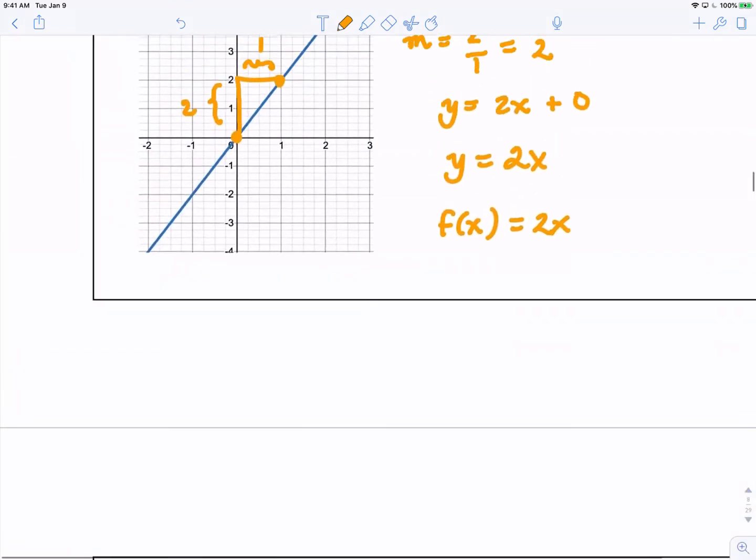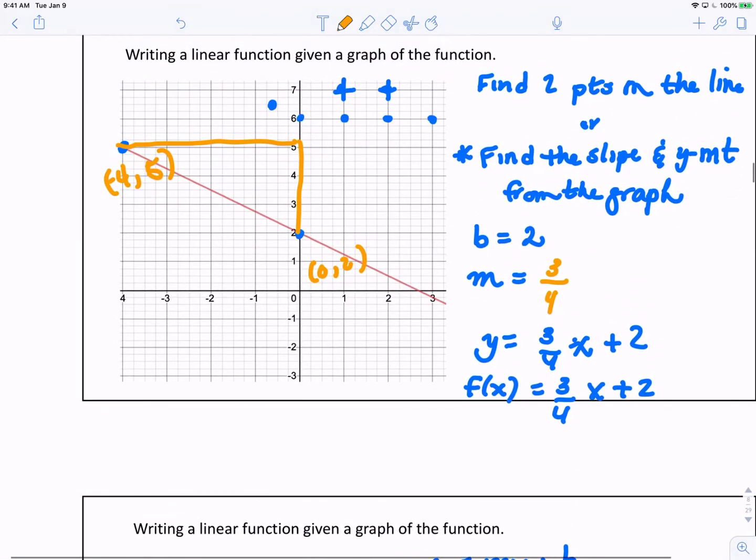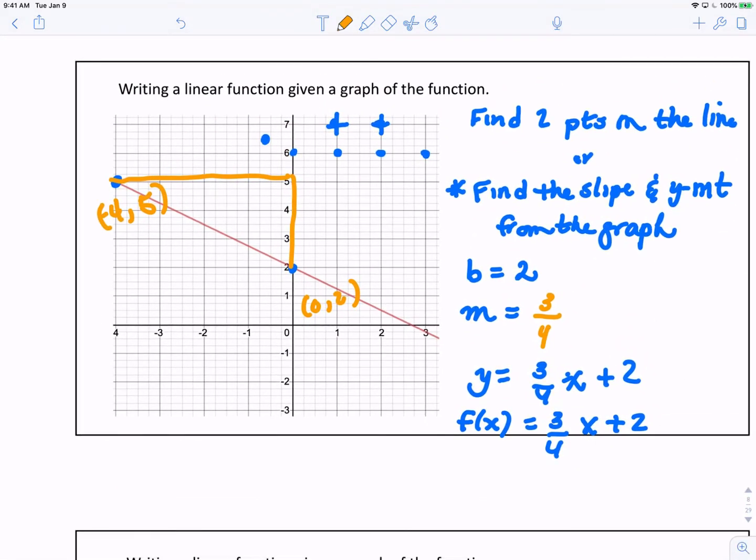So here's one for you. Oh, one thing I forgot when I did that, now that I'm thinking about it, can you think about what I forgot in this problem? You probably already knew, but I'm just going to fill in the details. Here, when I did the slope, I forgot that this was a downhill line. So the slope here is negative. So make sure that you change your notes here and go back. So when you're using the picture, you have to be careful to distinguish between uphill and downhill lines. So the slope was 3/4, but since the line is going downhill, we know the slope is negative.